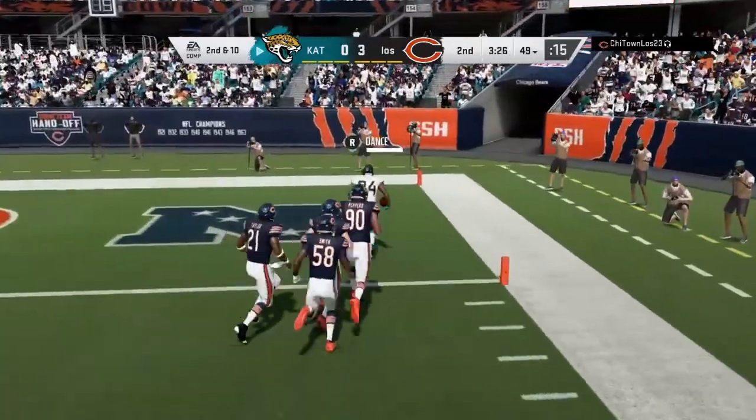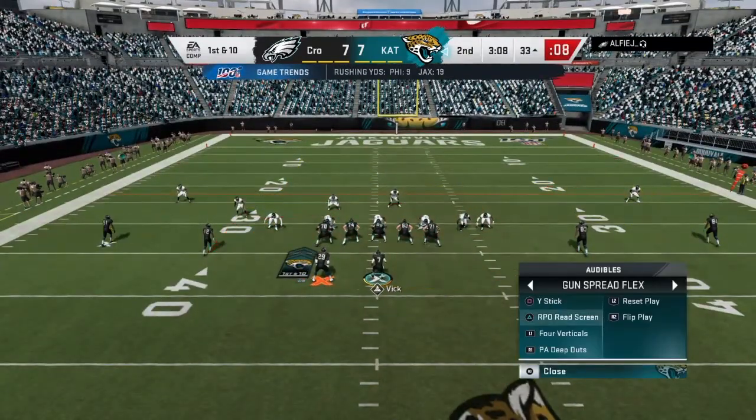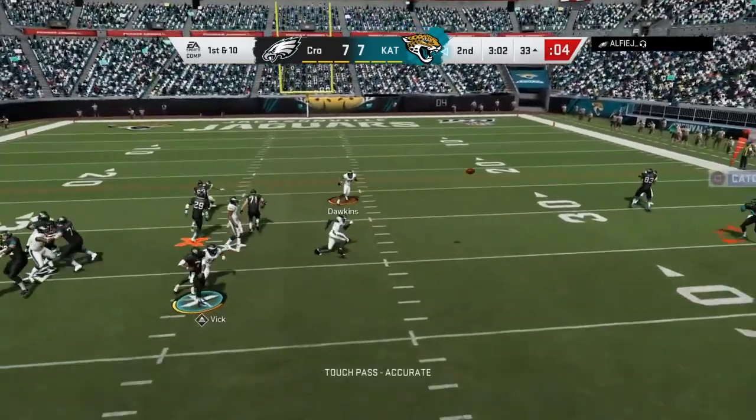Here's a little example of when they want to try to back up sometime. Sometimes you can kind of abuse them and manipulate them, and they'll start backing up a little bit. Then I like to go underneath. So that's why you always want to work with your audibles and stuff and have different things for situations. I just lob past it to O.